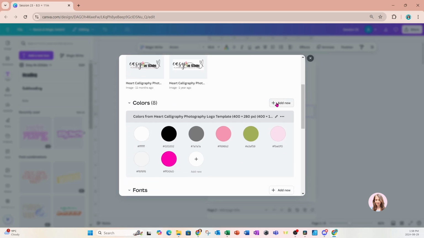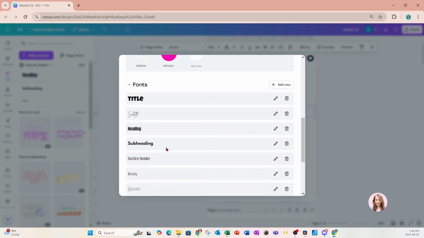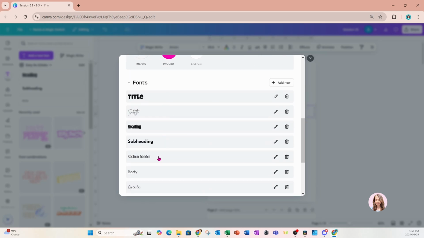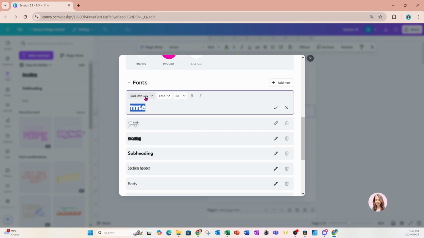And again, we can quickly add more colors. And then under fonts, we have all the fonts that are associated with our brand kit. So for example, for titles, I have associated the Luckiest Guy as my font that I want to use for text that is, quote and unquote, a title.